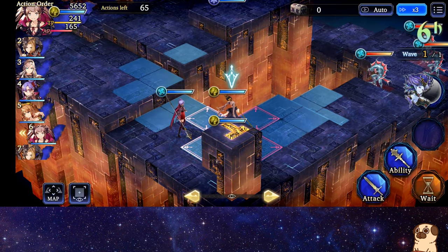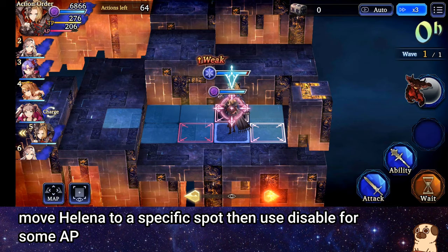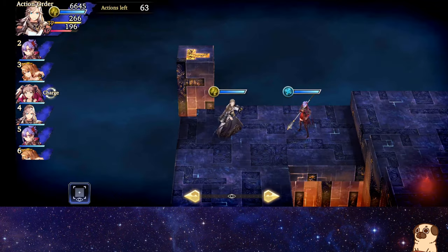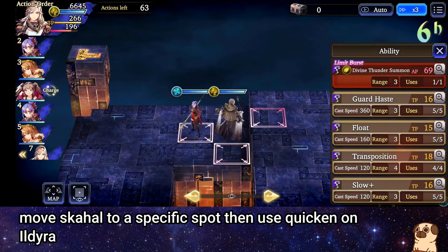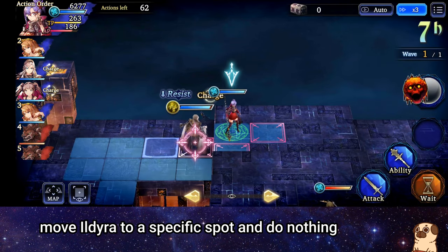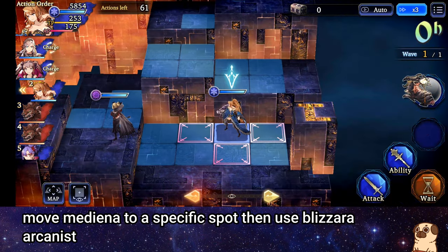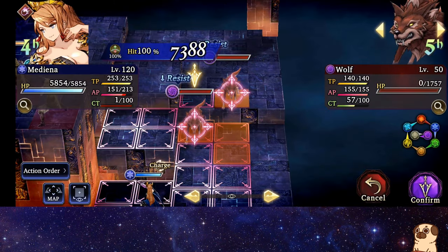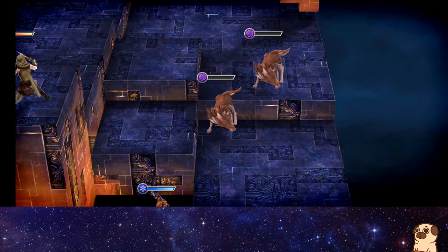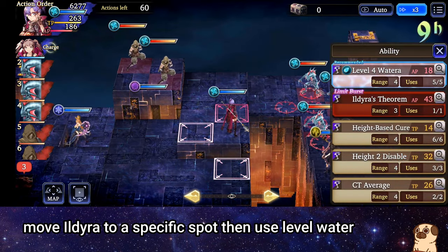Move Salir to a specific spot, then use Thundaga. Move Helena to a specific spot, then use Disable for some AP. Move Skahal to a specific spot, then use Quicken on Ildira. Move Ildira to a specific spot and do nothing. Move Mediana to a specific spot, then use Blizzara Arcanist. Move Ildira to a specific spot, then use Level Water.